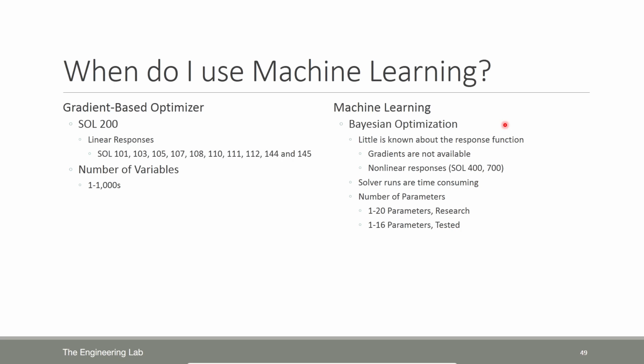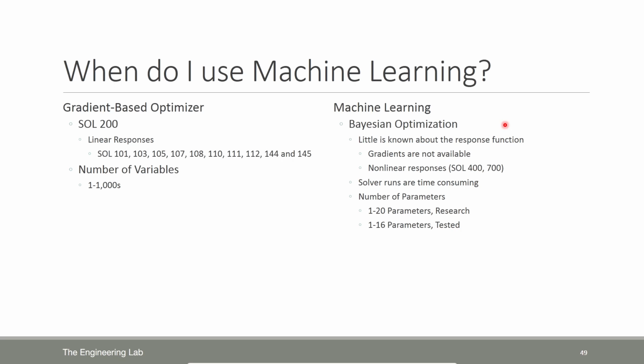One other critical thing, the number of parameters. When I was going through some of the papers available for Bayesian optimization, most papers were dealing with problems with 1 through 5 parameters. It was very rare that I found a problem dealing with 10 or more parameters. In another paper, I found that the author claimed that this worked well between 1 and 20 parameters. The reason is that as the number of parameters increases, your design space becomes larger and larger. So you're going to have to learn more, explore more to find a solution.